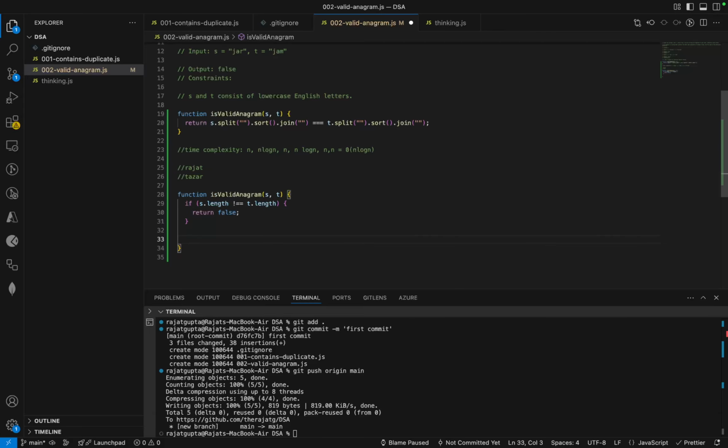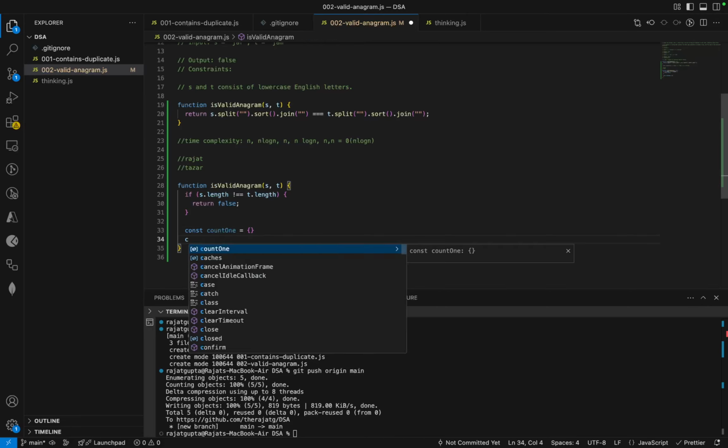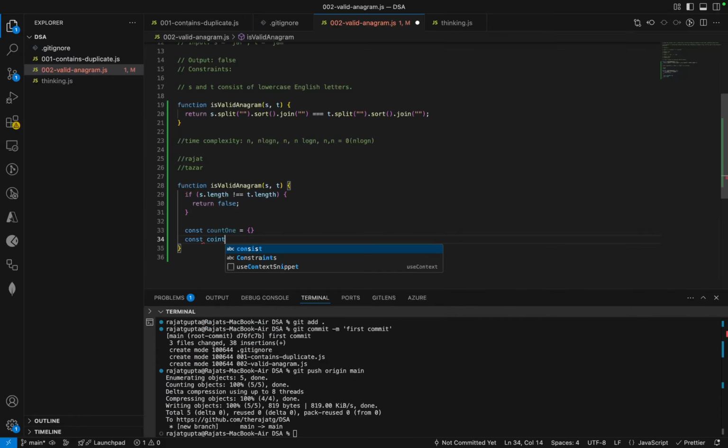But if this is not the case, then we can have two objects. One we can call count, since we are storing the count of how many times a character is being repeated. Then we have const count 2.